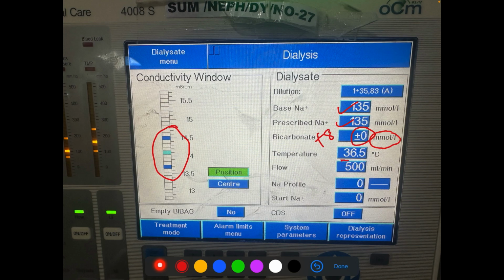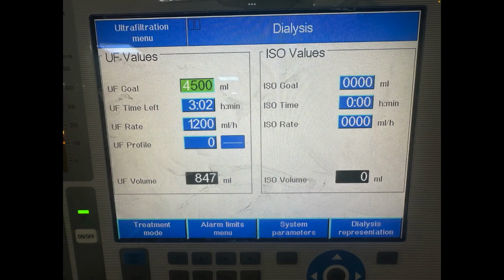Okay, then the temperature of the dialysate fluid has to be maintained towards the body temperature. It has to be kept between 35 to 38 degrees Celsius. Okay, so that is again a sensor that is present that records the temperature of the dialysate flow, and this is the flow of the dialysate. Again, this can be changed as per our requirement. Now coming to the ultrafiltrate menu again.